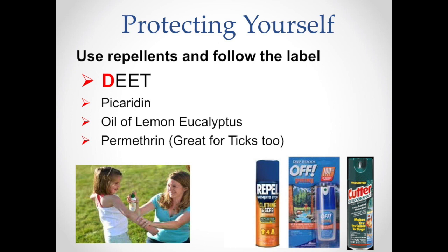Permethrin is really great. It goes on your clothing, not on your body. You can find that in the camping section, whereas the regular repellents are usually more in the health and beauty side, but permethrin works great for ticks as well, as DEET does. So permethrin's great if you have your gardening gloves or your gardening shoes, or maybe clothes that you specifically wear. Maybe you take the dog for a walk in a specific outfit. Maybe you rake the leaves with a specific pair of gloves or a hat. It's good to spray that on your clothes when it's not on, let it dry, and then you can use it for multiple washes. It can last up to 6 weeks. And it's a really good thing to use, especially if you're not interested in putting on your repellents every time you go outside.